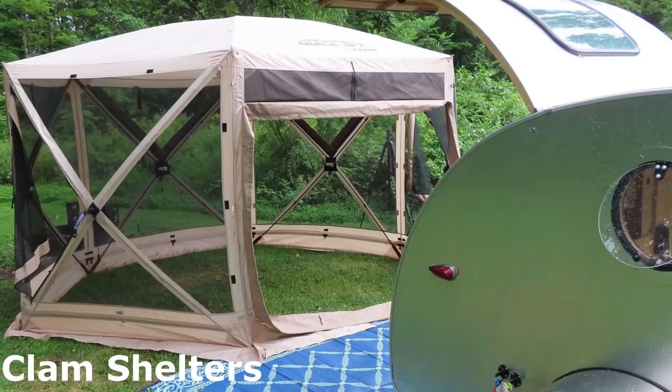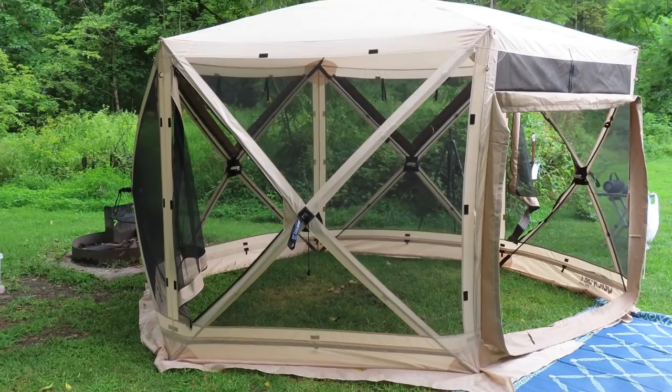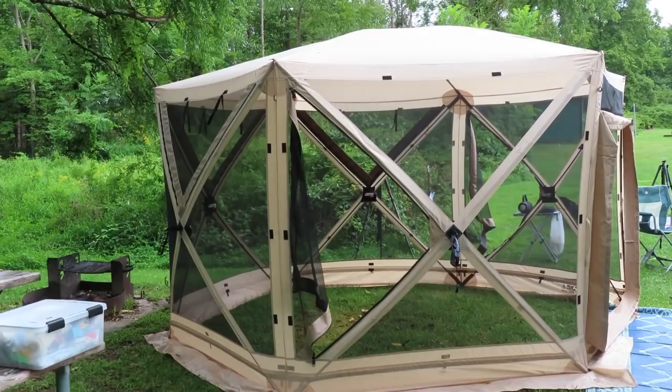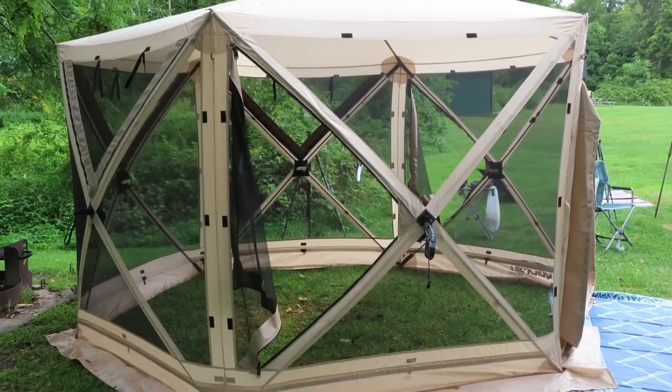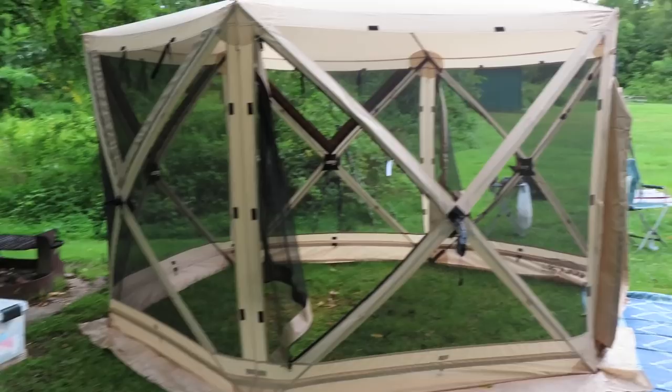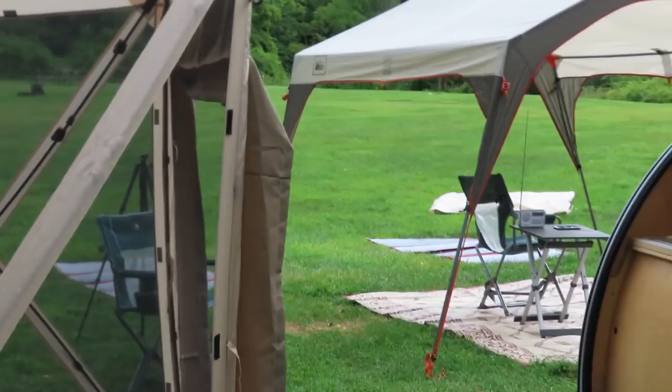Had a really heavy-duty rainstorm last night — we got several inches of rain and this shelter did great. You have to lower your expectations on what 'dry' means; I had water running down the walls a little bit, but overall the thing is great. Winds only hit about 20 miles an hour and I didn't even stake it down. Everything inside was dry this morning. Anything near the walls was a little wet, but nothing I couldn't handle — all my gear is waterproof. It was great to just sit out here at the REI Alcove shelter watching the teeming rainstorm at 77 degrees.